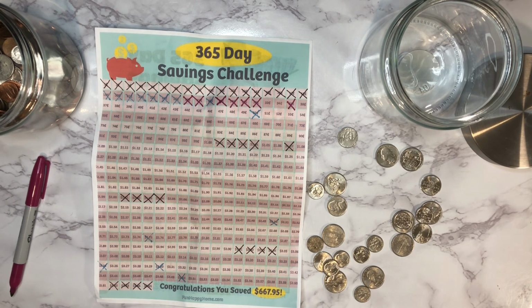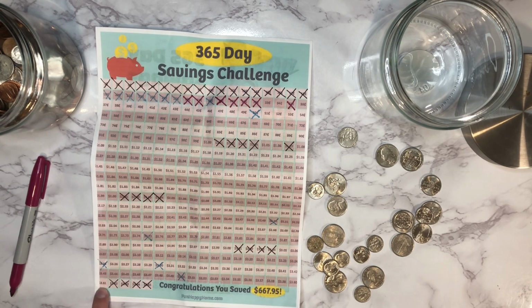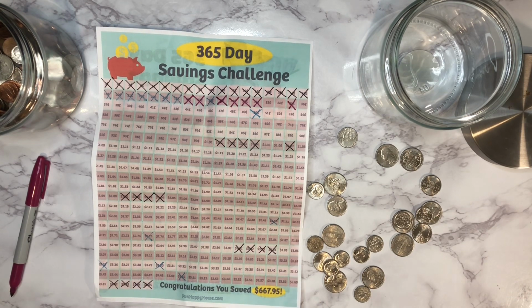So once I've finished this front sheet, I'll go through and I'll try to make those $3 amounts that I have left smaller, just so I don't have to put in as much at one time. All right, so let's see. The largest one on here is $3.61. So I don't have any pennies, so I can't do that. So let's try to do this $3.60.